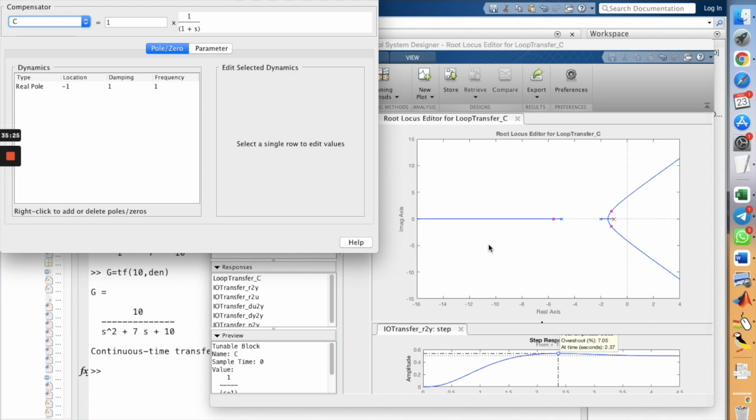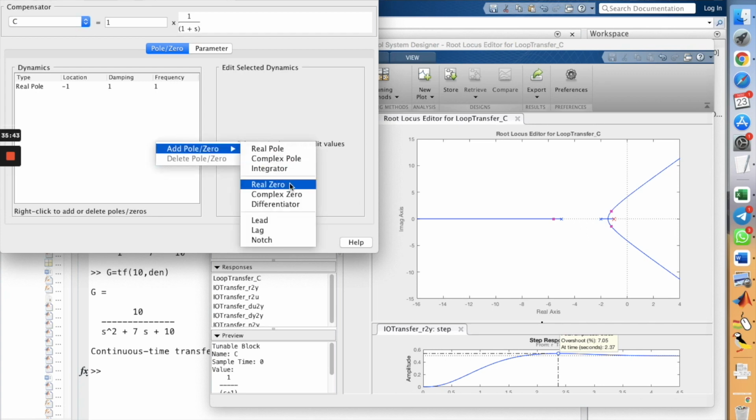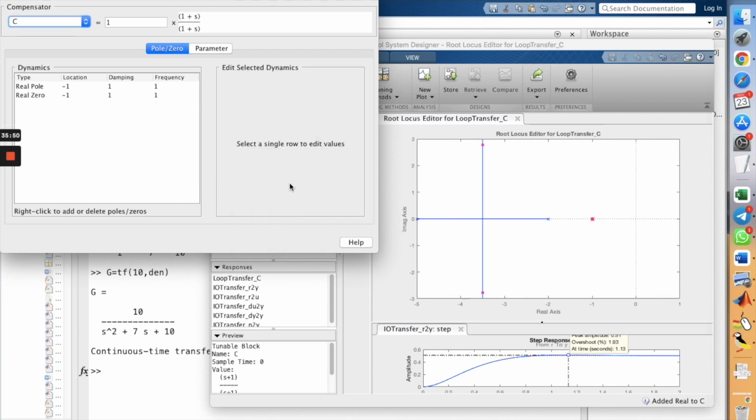What will happen if I introduce zeros to the system? Now we have a third order system with no zeros. Okay, we only have three poles here. Let's say we add a real zero to the system. In this case, when we introduce a zero at -1, it is actually cancelled out with the real pole at -1. So you can see the behavior of the system is like the original one.